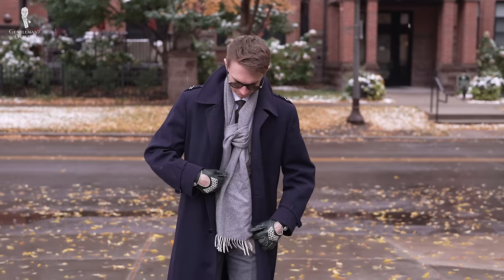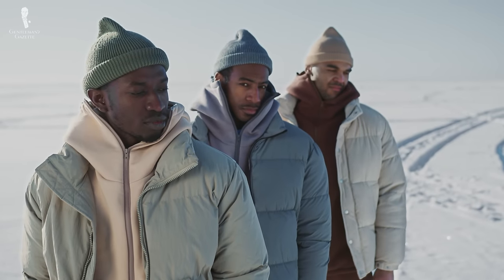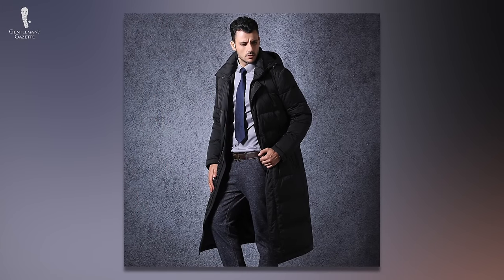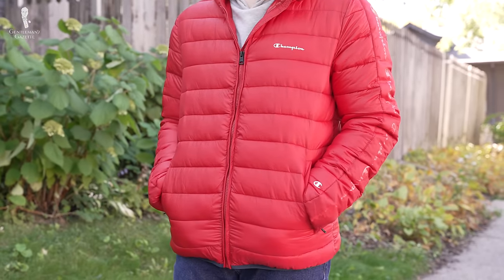Recent years within the world of menswear have seen an uprising in the use of puffer jackets and coats, or as they're also known, down jackets. While wearing a coat when it's cold outside certainly isn't a new idea, we've seen an increase in people wearing puffer jackets whenever they feel like it. Not only are they seen as an extension of streetwear, but we're also starting to see an adoption of puffer jackets being used over tailored garments and even other elements of classic menswear. This piques our interest as this type of garment has traditionally been seen as casual. So, are puffer jackets entering the classic menswear space or is this just a flash in the pan moment?